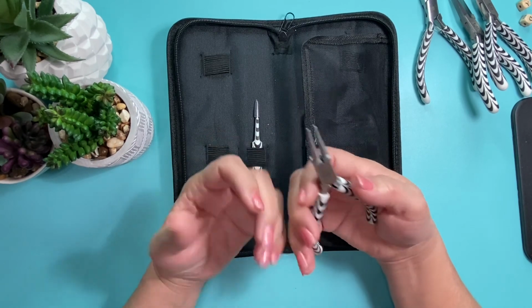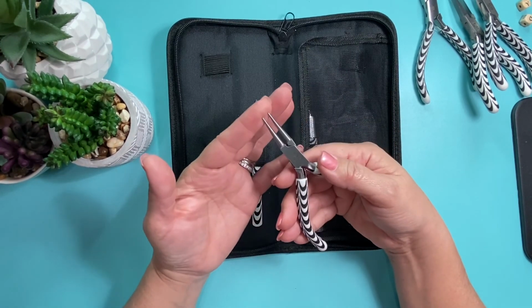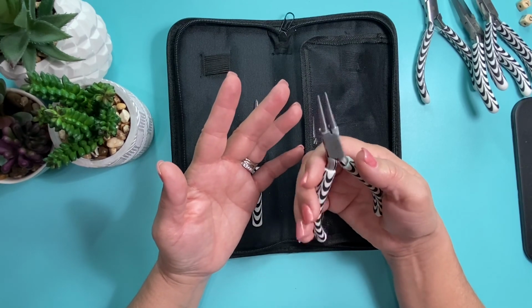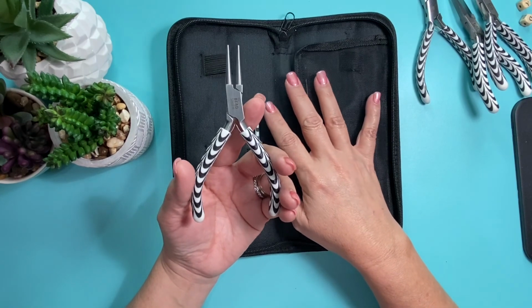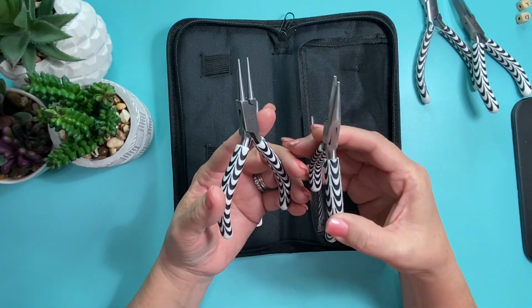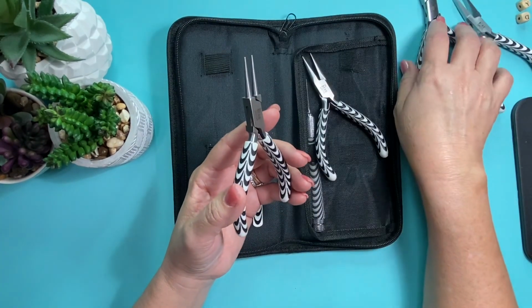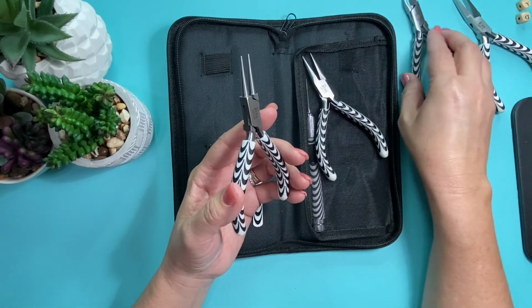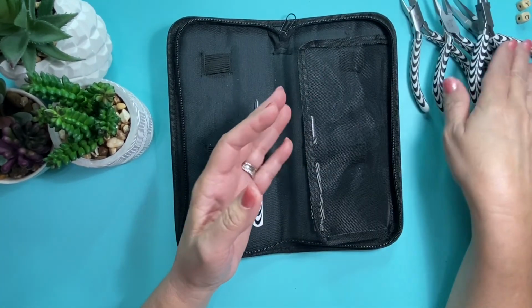Clasp, you can open them, or round coils, I mean, this has endless uses. So if you are not able to purchase a kit like this, I suggest you buy yourself at least a chain nose pliers or a round nose pliers, and definitely your side cutters. If you can only get 3, those will be the 3 that I would recommend.